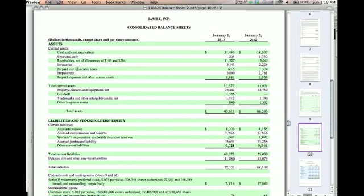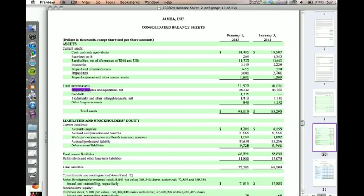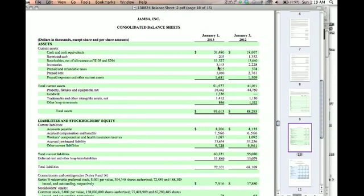and equipment. This line down here, it's a long-term asset, but it should generally be a very high number in restaurants. And it is a high number because if a restaurant is owned and operated, of course they will be paying for that land. But at the same time, they need to stock the whole kitchen. So they're going to be reporting everything from all of the kitchen appliances and the furniture, everything inside that keeps the restaurant moving. And so that's going to be a very, very high number in restaurants.